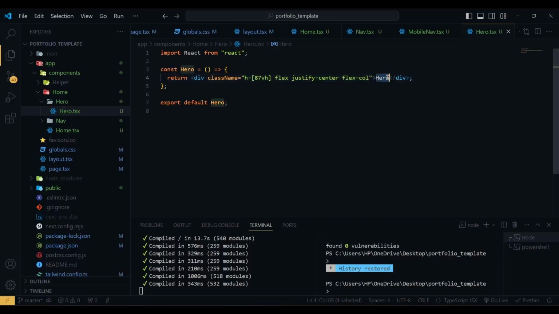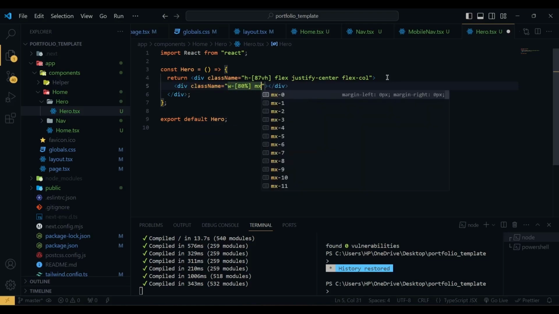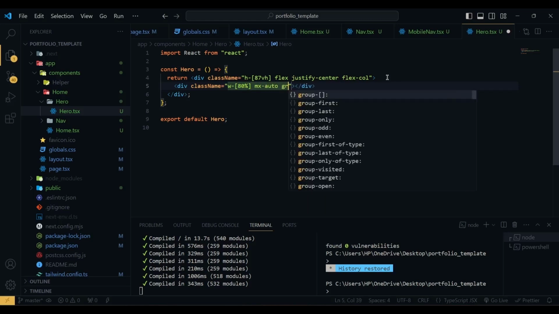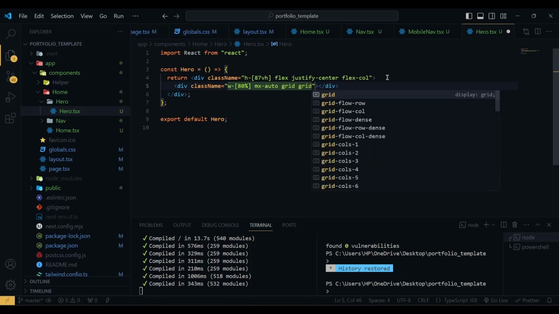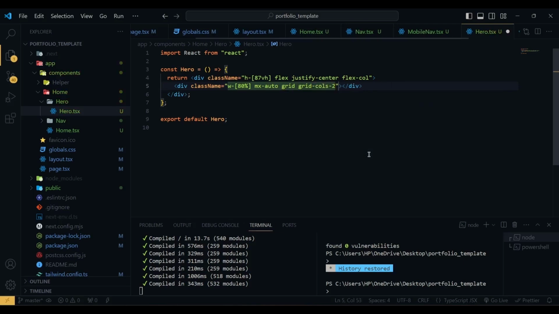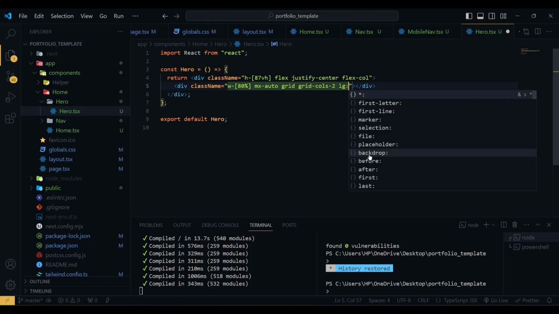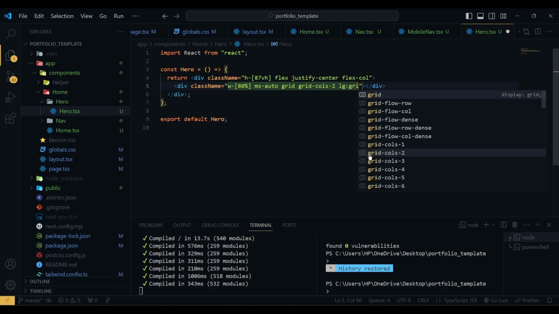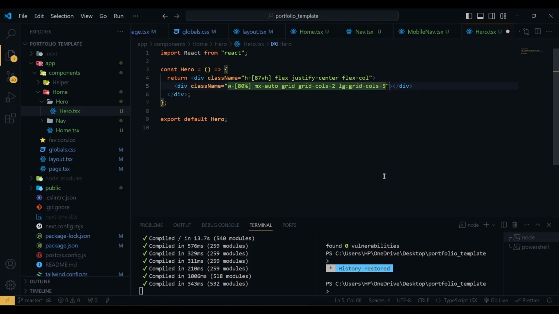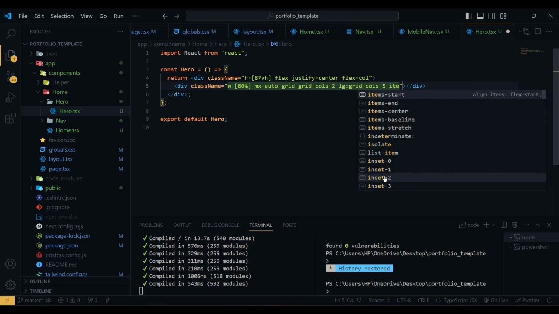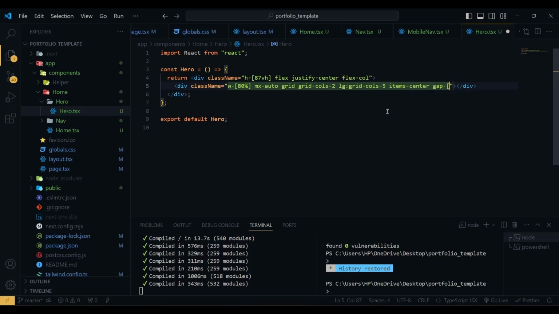Then inside this div we have another div with class name of width 80%, margin will be auto, and we are using the grid system here, and then we have grid cols 2, and in large we have grid cols 5, then the items will be center, and gap will be 5 rem.